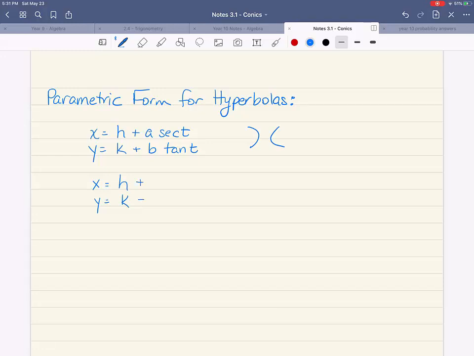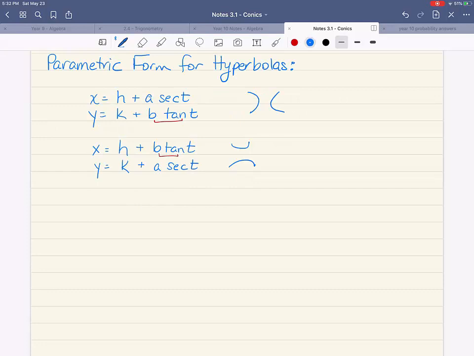Now the one big difference here is that the A and the B are tied to their trig functions. So the B is going to go with X, and the tangent is also going to go with X. And then A secant of t is this way. So this one is up and down. Now, unlike the ellipse, where cosine always goes with x and sine always goes with y, here the trig function is tied to its coefficient. Those two have to stay together. So keep that in mind as you write your problems down.